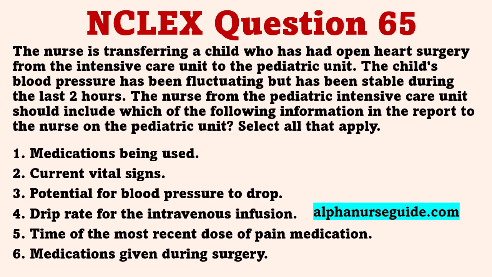The correct answers are 1, 2, 3, 4, and 5. The report made when nurses are handing off a client from one nursing unit to another must include information about the condition of the client, potential for changes in client's condition, current medications, and care and services received. It is not necessary to know what medications were given in surgery to provide safe care at this point.